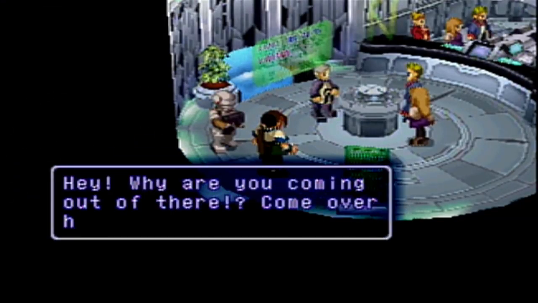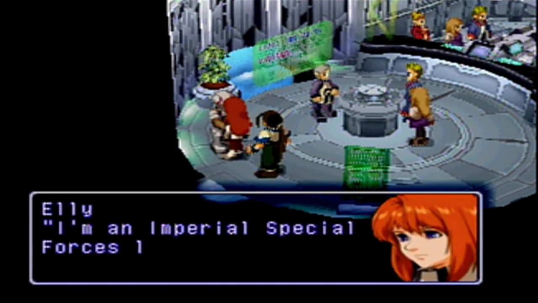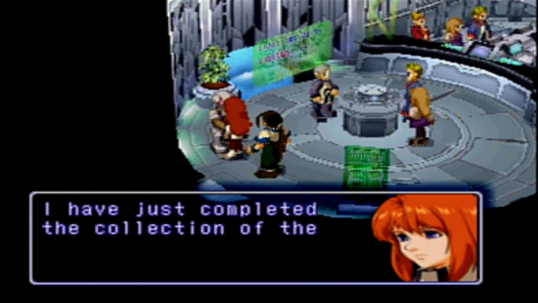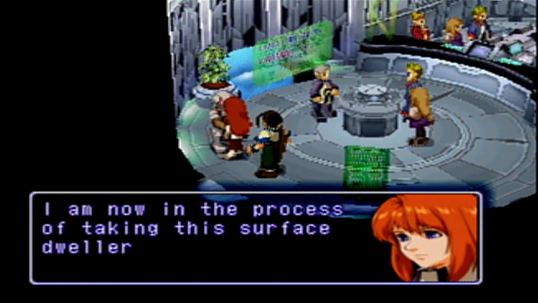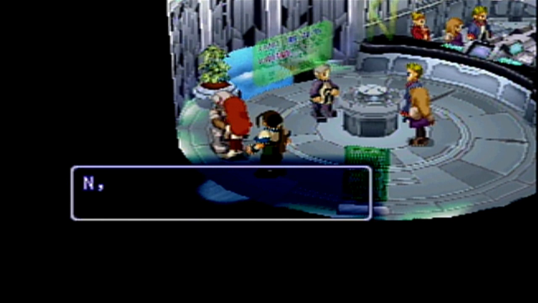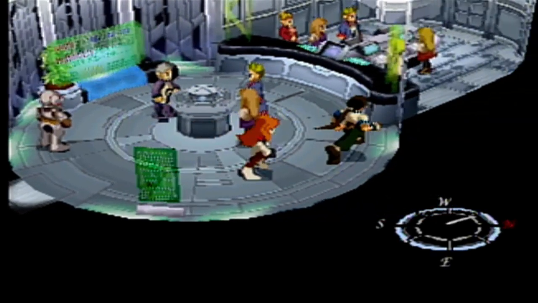Hey, why are you going out of there? Come over here. I'm an Imperial Special Forces Lieutenant, Elheim Van Houten. Just completed a collection of the special levy of the third class level. Now in process of taking the surface dweller back to HQ. No problems, please go on. Alright.